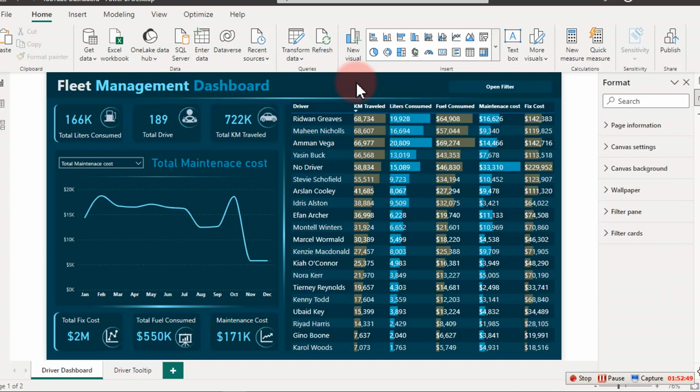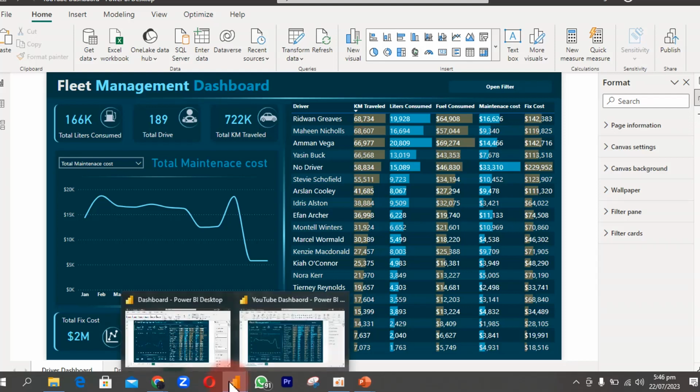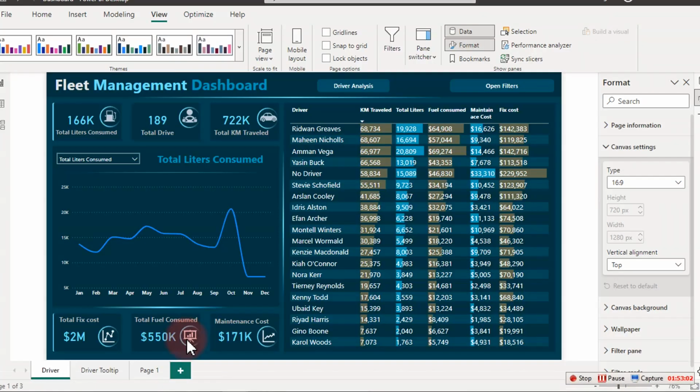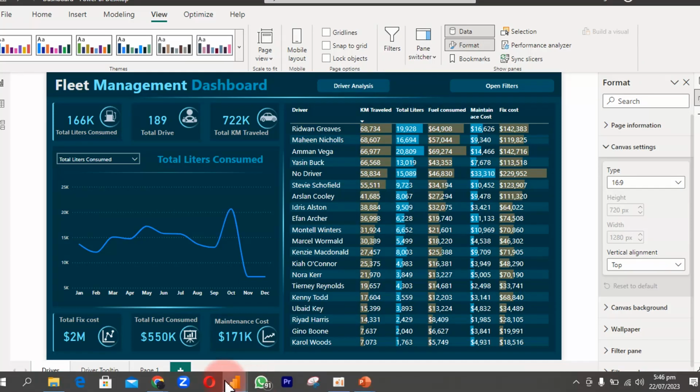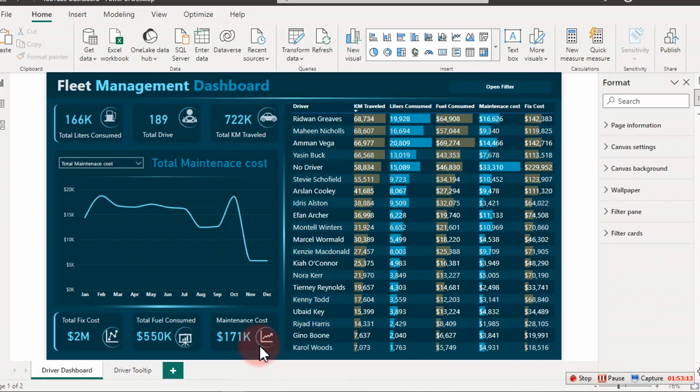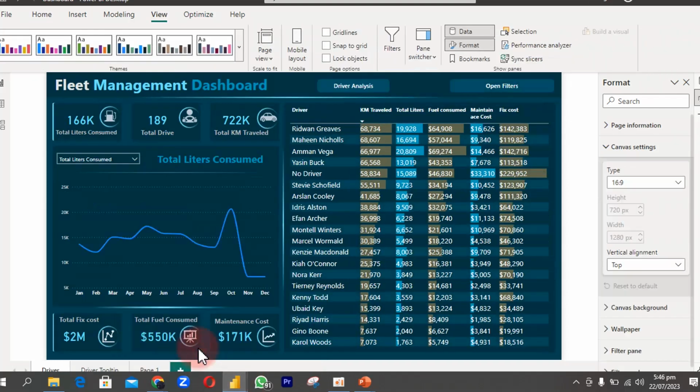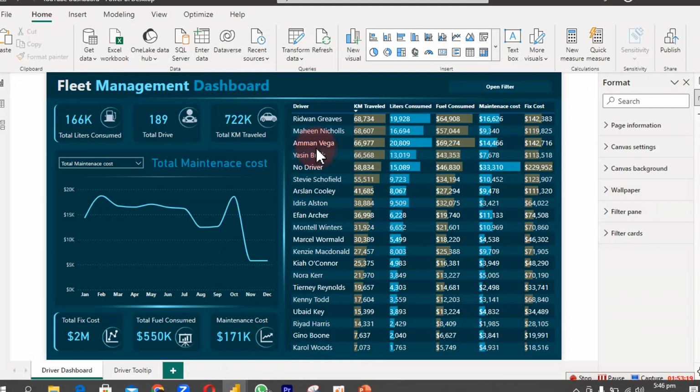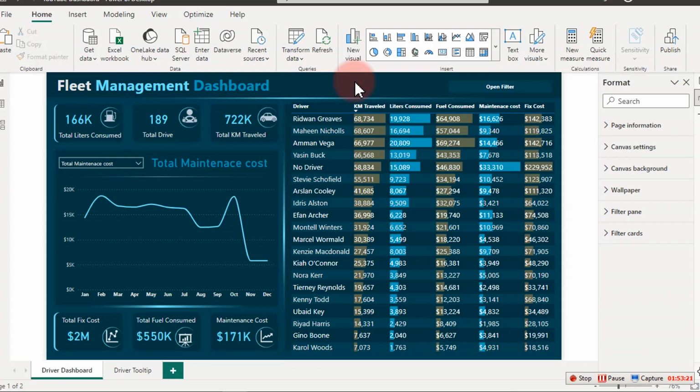I'm going to show you, and you're going to tell me what is the difference between the previous one I created before we started creating this one from the scratch, and let me know what you feel in the comment section. Let's look at that. So we have this one here. Remember, we have driver analysis. That is what separates them. So can you see it right here right now? We go to the next one. That is this one. We do that again. We switch to this one. Now we switch to this one. Can you see? We create the exact thing I have created before now. No much difference. So this is exactly what it is.